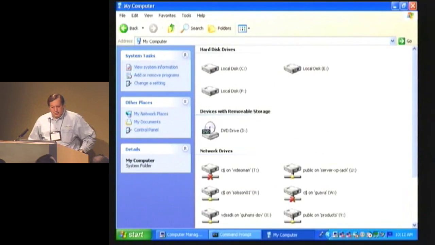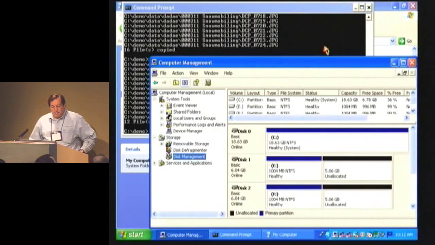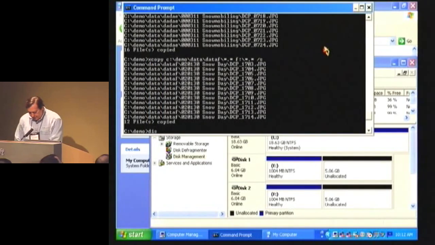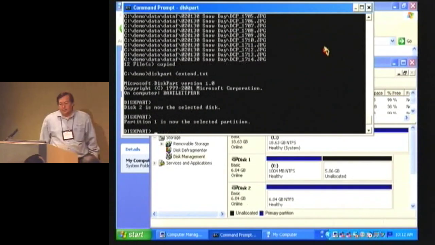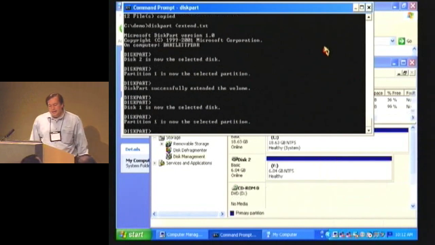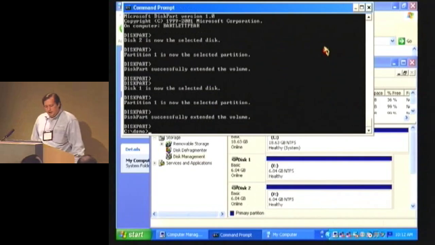Everything's cool. Now I'm going to come back to the command prompt, and I'm going to do extend. Now, I'd already put data on these disks, so the reason I did that is to demonstrate here that I can extend these online while we're running.